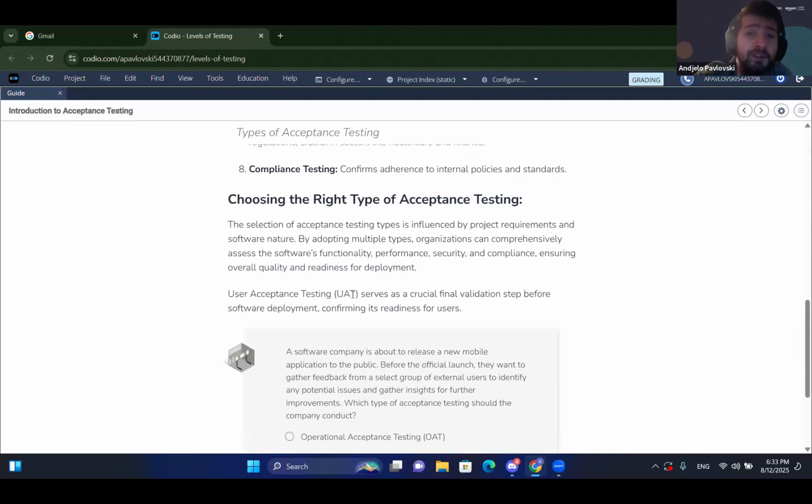Now, choosing the right type of acceptance testing mostly is related to the project and the client's needs because they will be taking part in this. However, there is also the option as testers to provide support in making the decision of which one would be the ideal type of acceptance testing. Usually the common practice is user acceptance testing with business acceptance testing. However, it is always our job as testers to give a suggestion, and it could be adopted if we see the need for it.